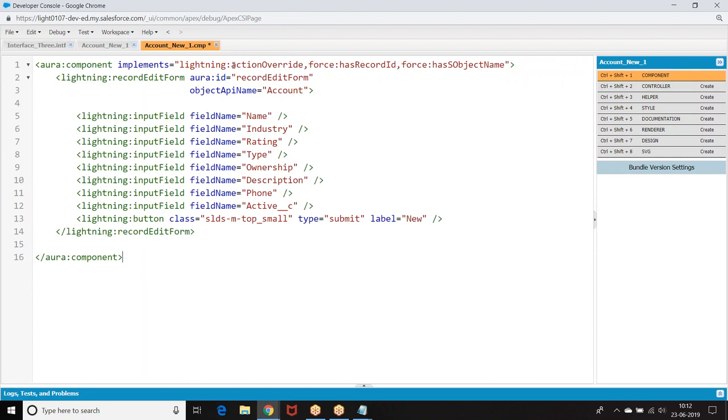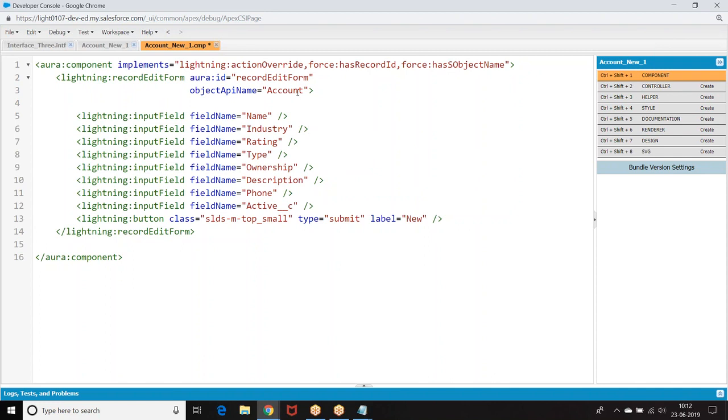The first thing, lightning:actionOverride, which I discussed right now. This is the interface which you have to implement to override any button. Has a record ID, has a subject. Already we have seen the concept of record edit form, record view form. Now I was giving a record edit form. When you want to give a record edit form, we have to tell which object this is.